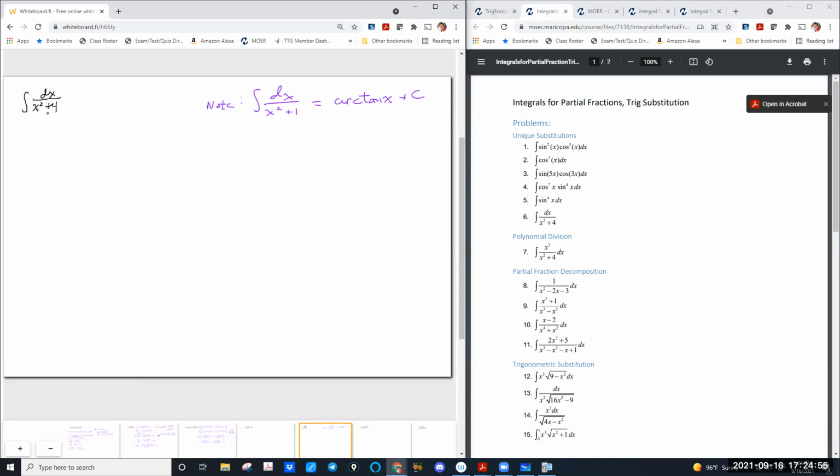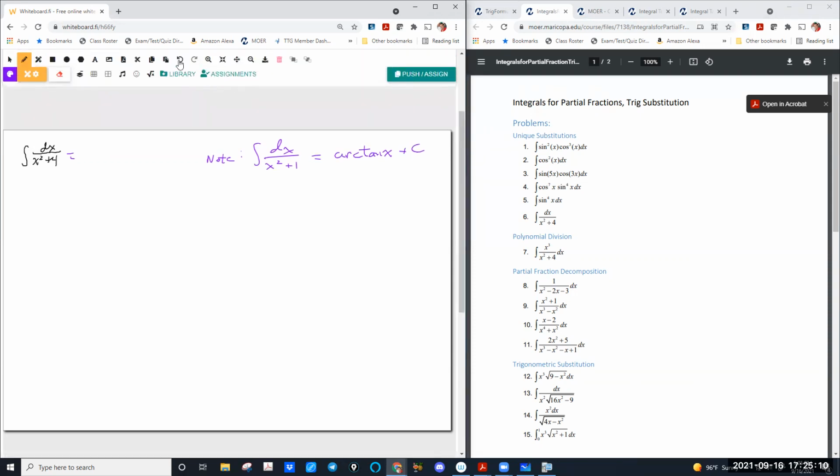It's actually just going to be a little bit of algebraic manipulation. What we're going to do is basically multiply on top and bottom. Let's take those equals out of there. I'm going to multiply the top and the bottom by 1/4 because that's going to get me that 1 where I need a 1. And multiplying by 1/4 over 1/4 does not change what we have.